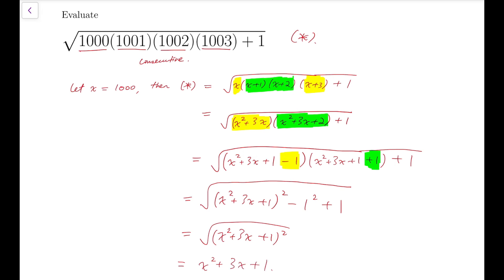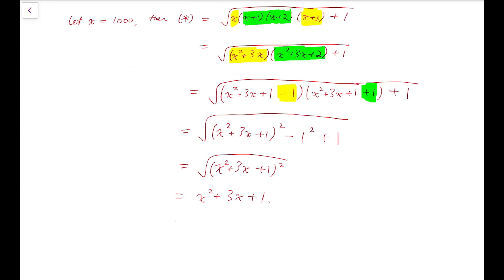So at last, we know that it's x squared plus 3x plus 1. So it becomes a very simple expression. Because in particular, we have x equals 1,000, so it's very easy to expand it. And it becomes 1,000 squared, which is a million, just adding three zeros at the end, plus 3,000 plus 1. So the answer is a million and three thousand and 1.